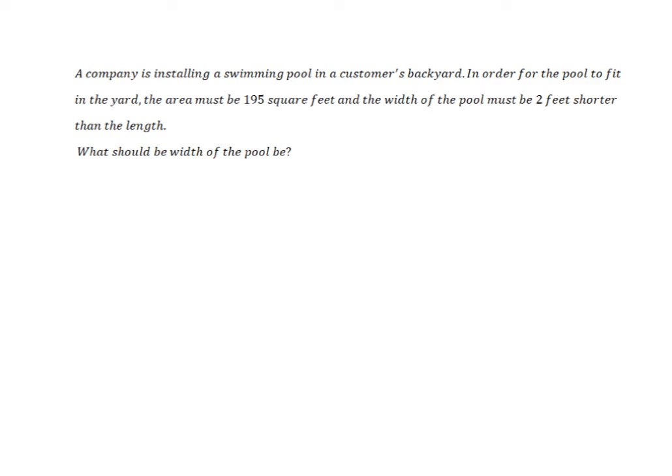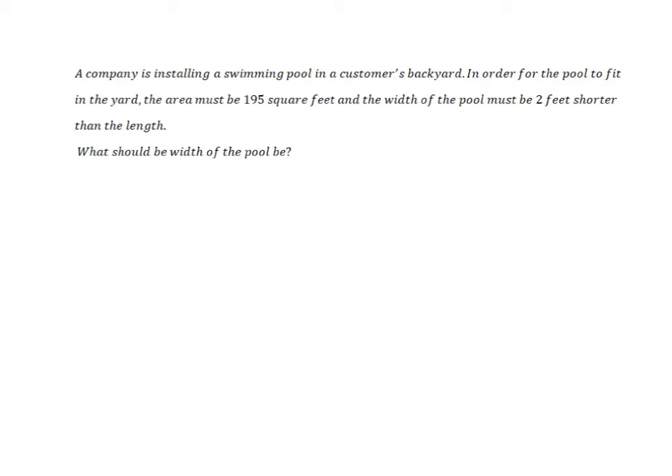All right, so we got this question for a real situation problem for a quadratic equation, and we get this word problem here. A company is installing a swimming pool in a customer's backyard. In order for the pool to fit in the yard, the area must be 195 square feet, and the width of the pool must be 2 feet shorter than the length. What should the width of the pool be?